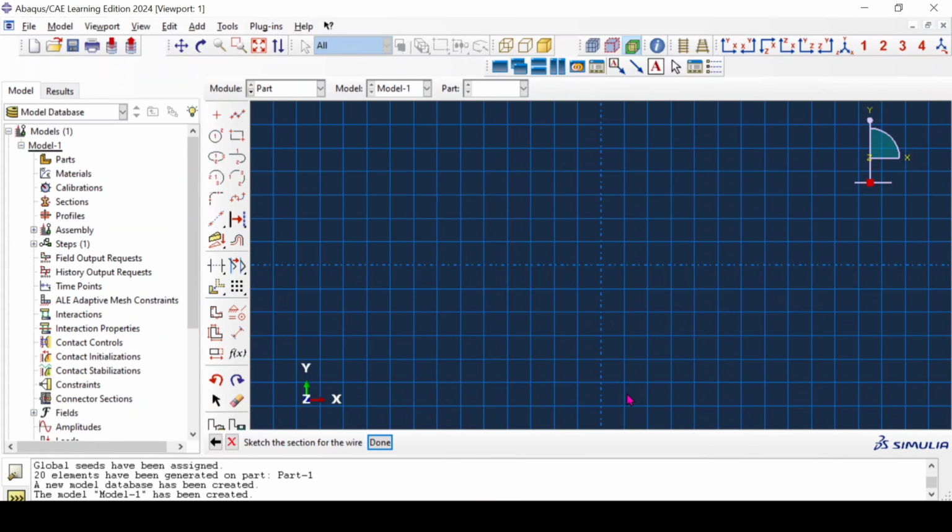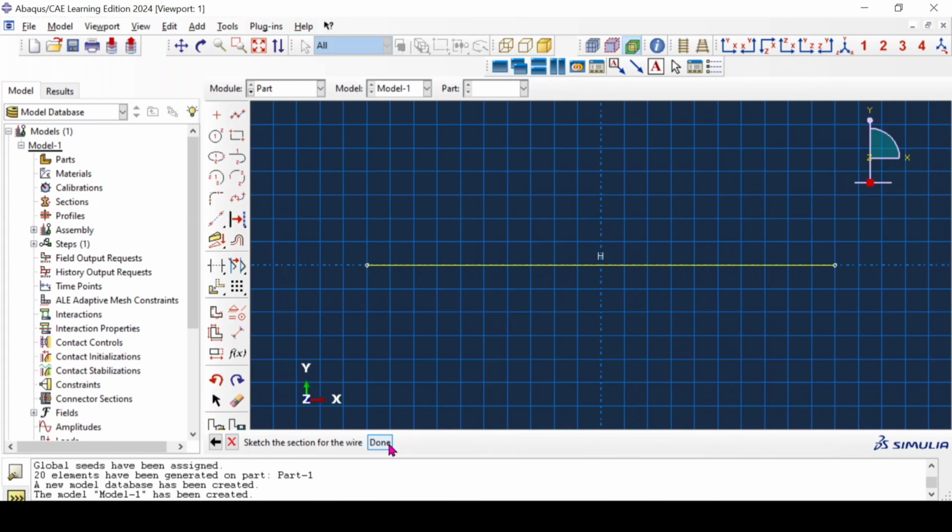Then you will get a plane orientation like this. You can change the plane orientation however you like. I am comfortable with this plane orientation because my axis should be the principal axis along the length. So I will click on this line. I use these coordinates for creating the line. I create a point -50 comma 0, which is left from the origin, negative axis from the origin. Then I create 50 comma 0, which is positive in the x axis. So now it's fine. My line has been created exactly from the origin.